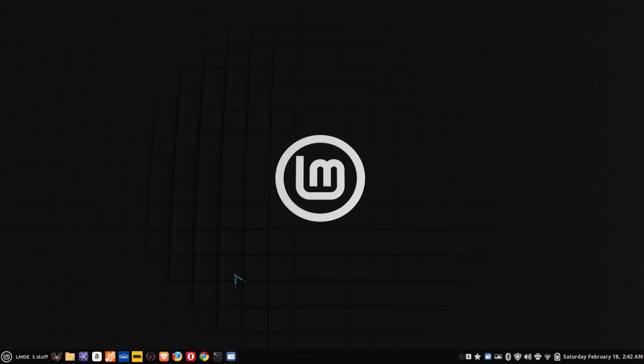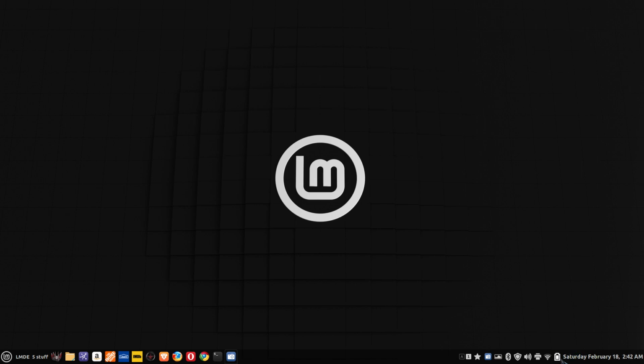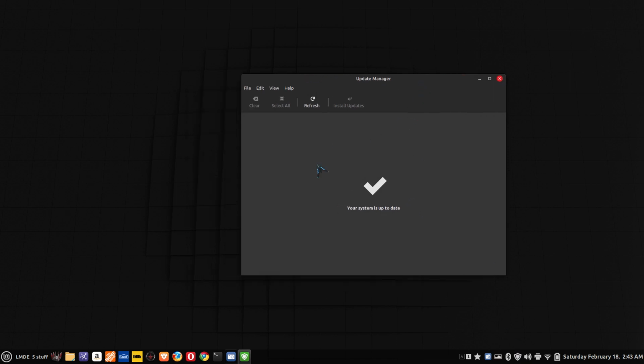Where do I begin? Well, I could begin with the calendar, or I could begin with the battery information for my wireless keyboard and mouse. Most of this kind of stuff is self-explanatory from one Cinnamon Desktop to another, but I'm just going to click on it anyways. So here's the updater. Really, one of the major differences between the updater with Linux Mint 21.1 is there's no kernel history in here, for instance. I just wanted to point that out.